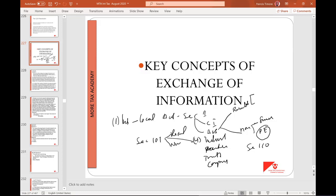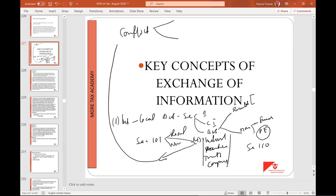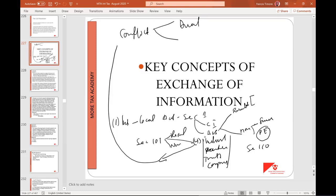Now, on the concept of residence, we notice that if we keep on maintaining our local law and think that we are in a world where there's no other country around us, what that suggests is that we are going to have issues. There's going to be conflict because each country is going to exercise its rights. In fact, today we have people who have dual residence. So if you are designing your tax laws and you don't take into consideration the global impact of your tax law, you are going to be left out. You are not an island.